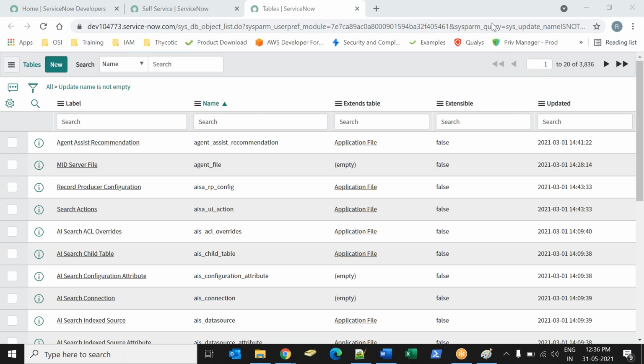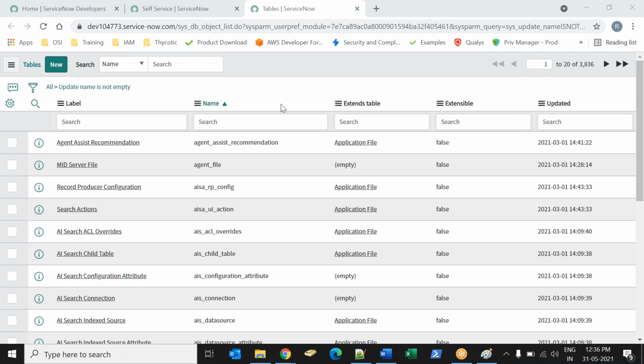The answer is in front of you. Santosh, Amit. No questions. I asked you a question, right? In which table will all the tables be stored in ServiceNow?